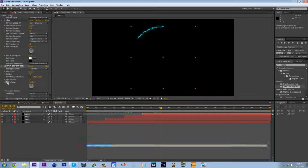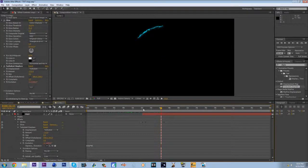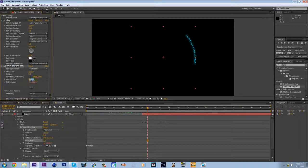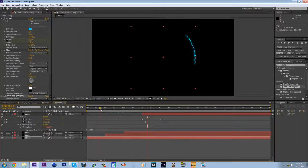I'm also going to alt-click on the evolution time, and type in the time star 40, and that way it'll kind of have a little bit of life while it's going. If you want, you can bump up the complexity, but I'm just going to keep that at 1. Anti-aliasing on high, whatever. Now just copy that turbulent displacement and put it on the rest. And now what you'll have here is a nice little electric line.